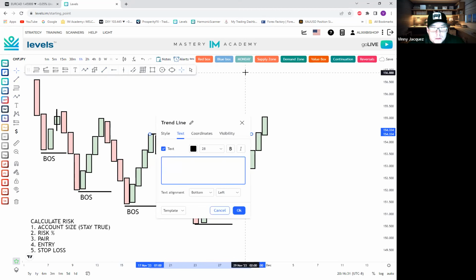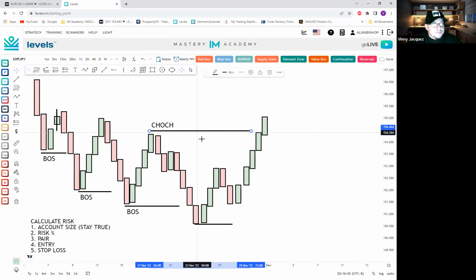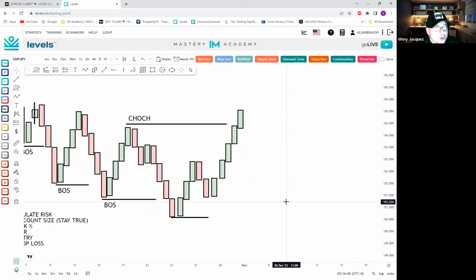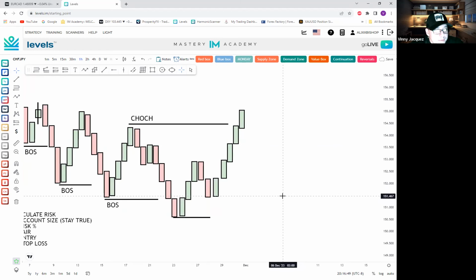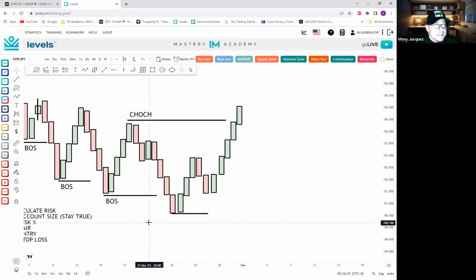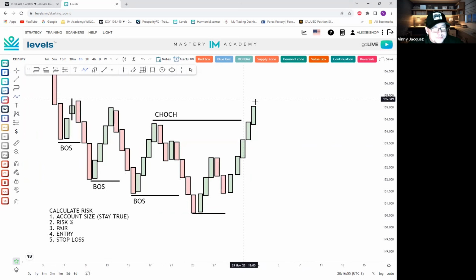So let's go ahead. U-turn. Yep, that's solid too. Change of character. We'll put this at the top. Awesome. So now there are 3 opportunities that we could take, if you're willing to take them, right? There's the break and retest. There's the brand new starting point, and then there's the shoulder.